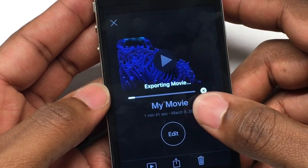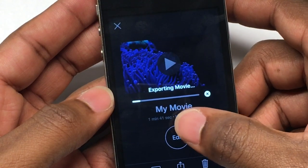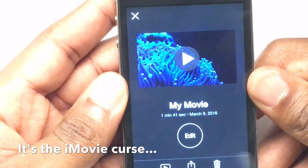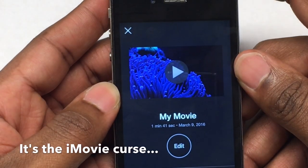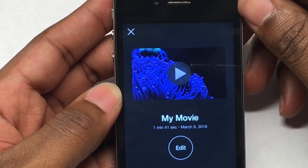That way you stop any chance of anyone calling you, or anything messing up or disrupting your upload, because this iMovie app does not work well in the background, especially while it's uploading, and it can get interrupted and get corrupted and it just goes all bad. You can waste hours of your life with a failed upload. So just be careful of that. There's a few things about iMovie I don't like, and that's one of them.